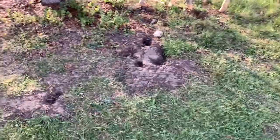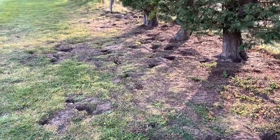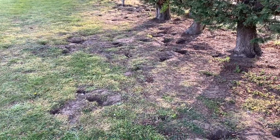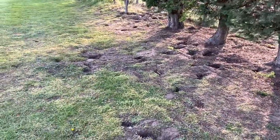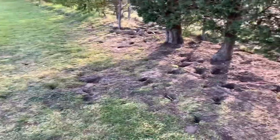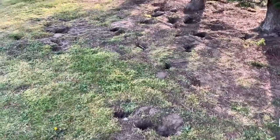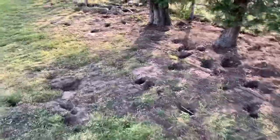I just thought I'd show you some of the damage that the rabbits are doing here on this site. Looks like the Somme battlefield — this is just a small section of it. They're digging for roots. This is why I need to keep it under control, because people walk across here, and there are also areas with horses that'll turn their leg when they go down the holes.